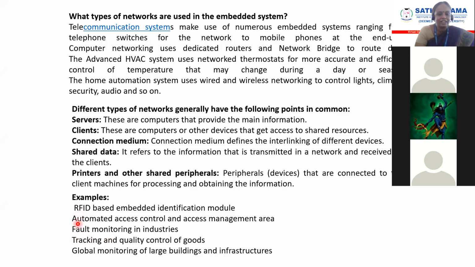So you can see fault monitoring in industries. In olden days, in every part of the industry, some 30 to 40 employees would be there, and they would monitor the particular system. But nowadays we don't have that. Everything is centralized through PLC and SCADA, so we can sit in one place and observe.